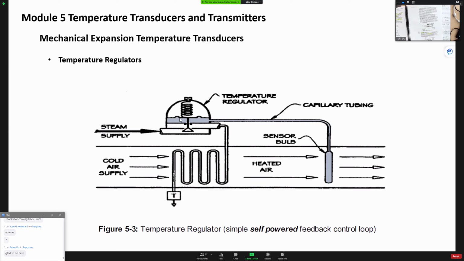Inside the tubing here, you have a diaphragm on top. The bottom part is fixed. And this increased pressure causes the diaphragm to bend upward, because at the bottom you cannot move, so you can only go up. You will pressure the spring, and this diaphragm also is mechanically connected to those regulator valves. So if it pulls up, it will close the valve to close the steam, because your steam has to go through this opening valve to go to this coil. If the valve is closed, there's no more steam that can go in there, and so you're not heating the air anymore. So this is what they call self-regulated.